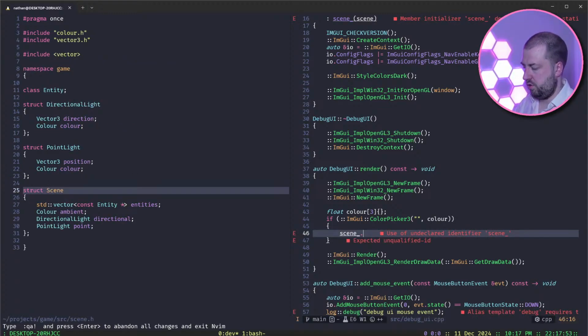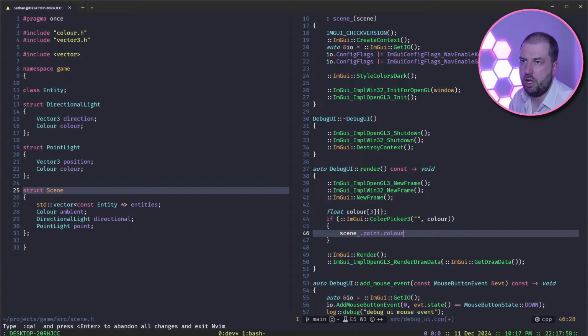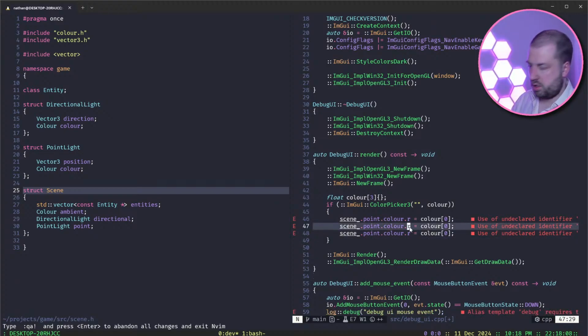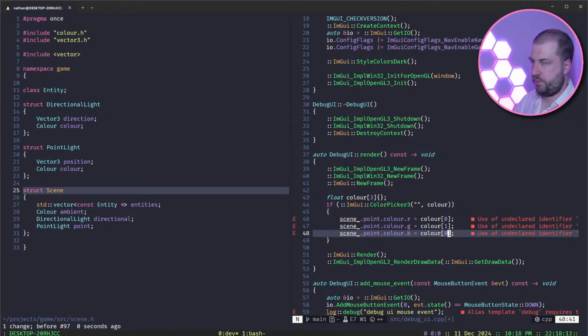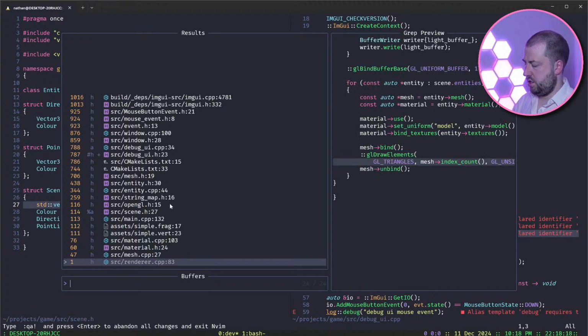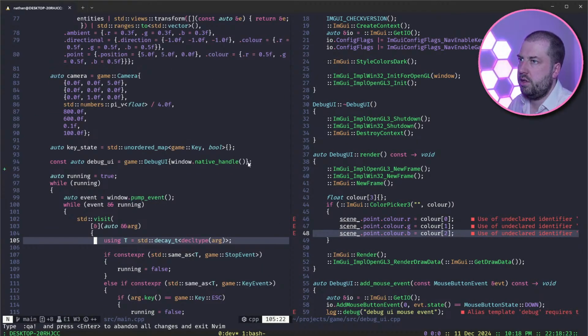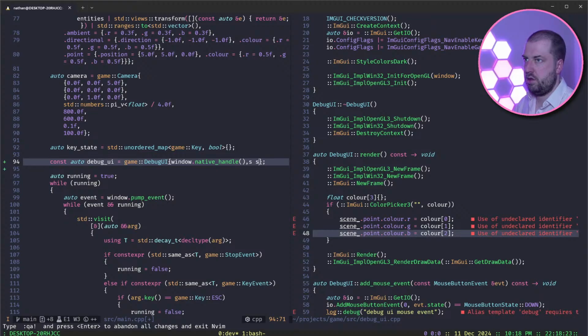Scene dot point dot color dot r equals color naught, g, b, 1, 2, and then main, and then debug UI scene.